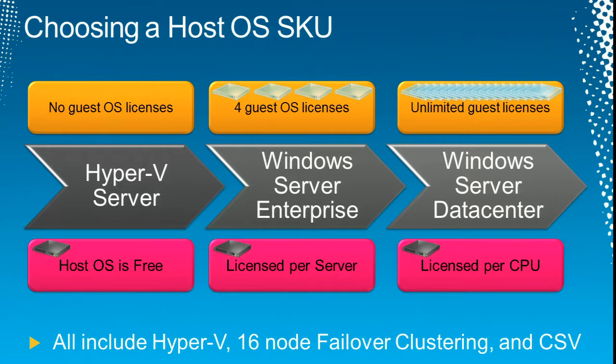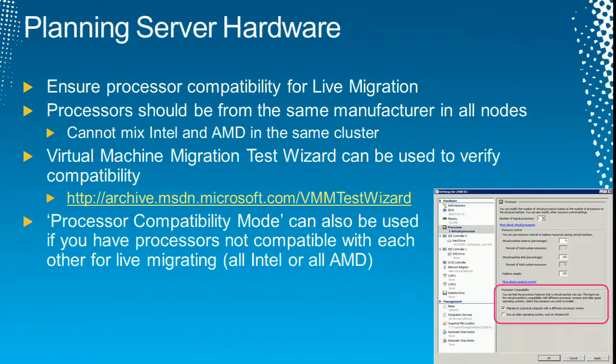Now, there is a big, significant monetary difference between the SKUs. Of course, one is free. One you get licensed by the server. The other you license by the CPU. But if you just want to try out clustering for the first time, as we've mentioned, the iSCSI target is free. And now the Windows Server Hyper-V Server host OS is free. So you can actually go and download the products today, the free iSCSI target and Hyper-V Server, put 2 nodes using the Hyper-V Server, 1 node with the iSCSI target, and you could get a completely free cluster today. Just download it, try it out, and it includes all those great things like validation as well.